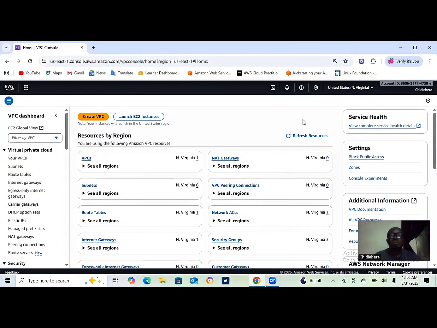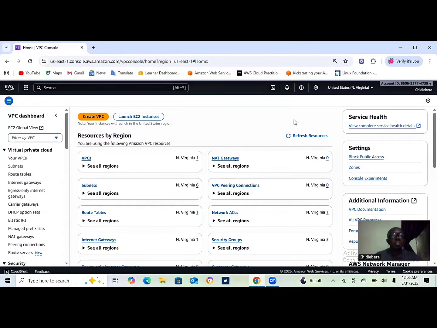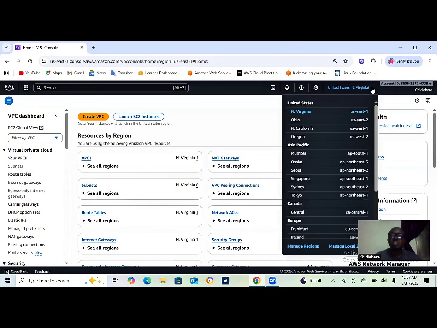Now, before you create a VPC, you have to first decide into which region you want to create it. Of course, you can make that decision here. You can decide which region you want to create the VPC in.